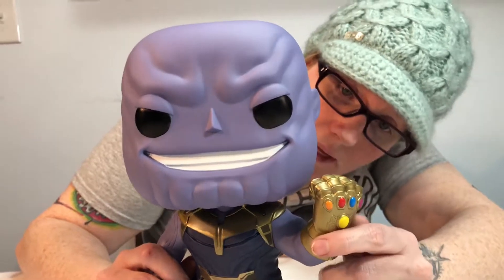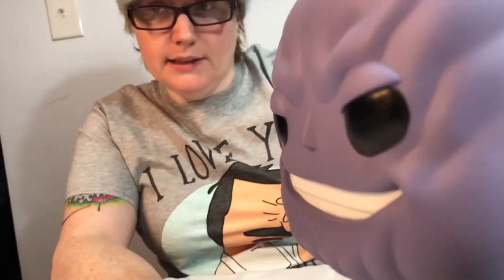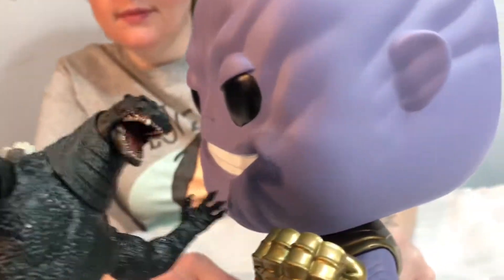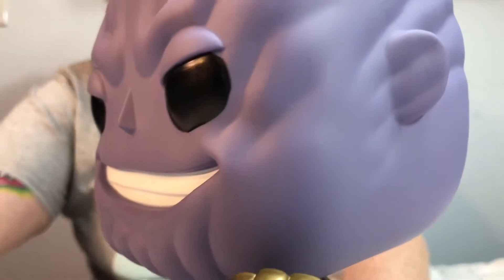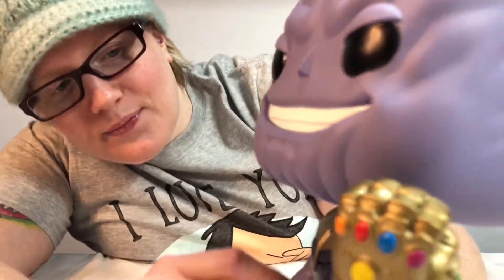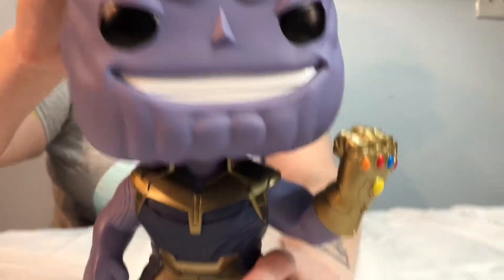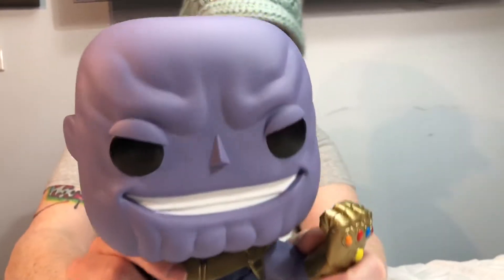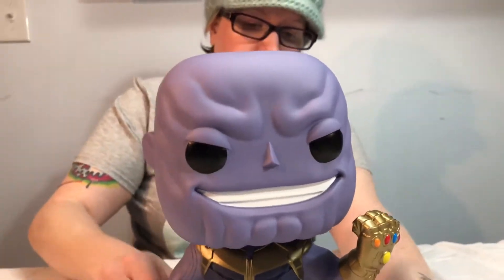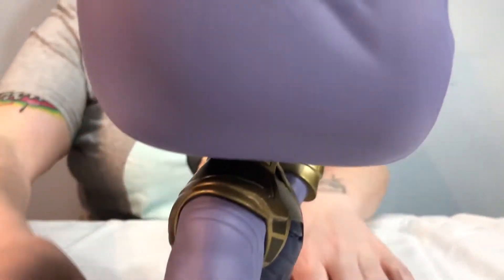There are some paint problems on the gauntlet — the green one has paint problems. The gauntlet looks great overall though, there's a lot of detail. I do love the fact that his head moves really freely and it looks cool. He's very sturdy and solid — well-positioned, kind of like a low karate stance where you maintain your center of balance.